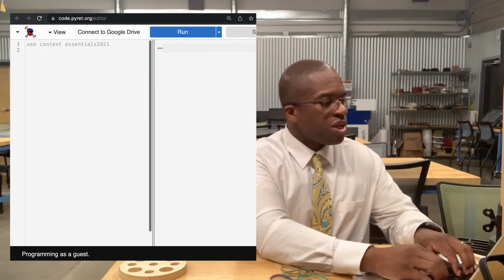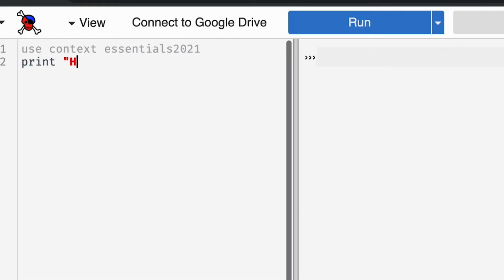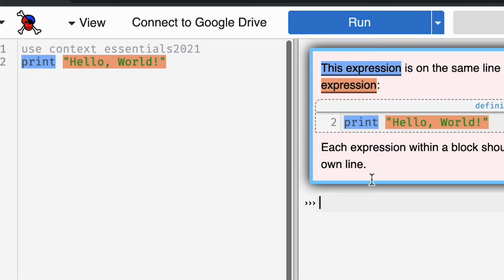So I'll start by saying print hello world. It is often the first program that programmers will write. So print is our function, and hello world is the argument. It's a string. It's some text being given to that function. Let's see what happens. I hit run. Oh, it doesn't like that.